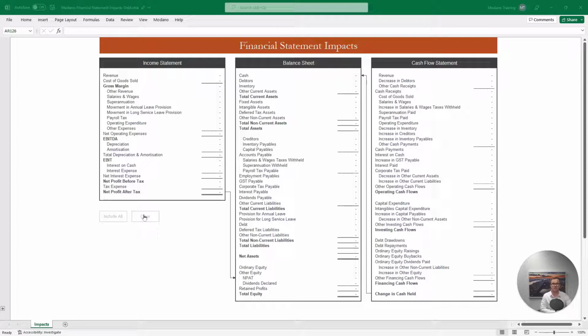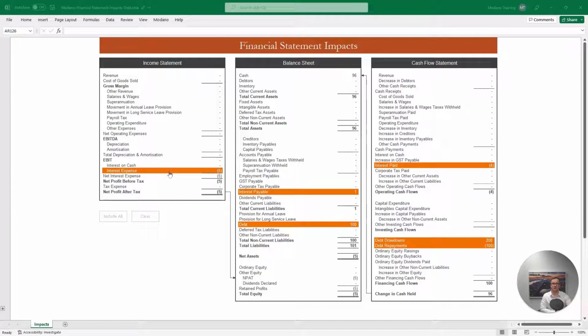The first being the return of capital, that being the debt balances themselves. Debt is a non-current liability on the balance sheet, with the debt drawdowns and repayments associated with this included within the financing section of the cash flow statement. In addition, we then have our return on capital, which is our interest expense. This is included below EBITDA on the income statement, and the payment of this is included within the operating section of the cash flow statement. And finally, any interest expense which is yet to be paid in cash, we then adjust for within the interest payable balance in the current liability section of the balance sheet.